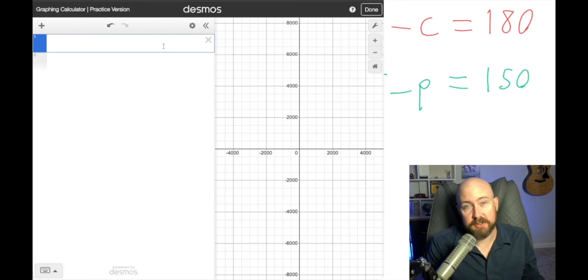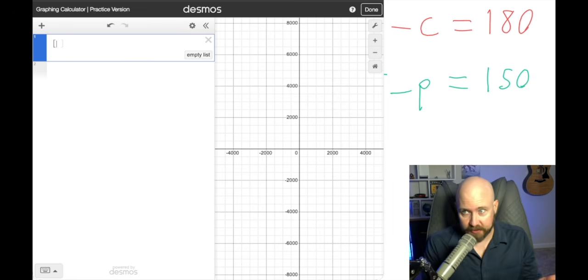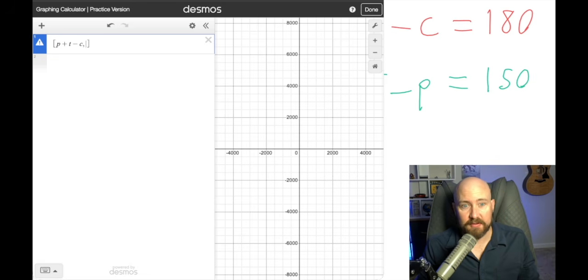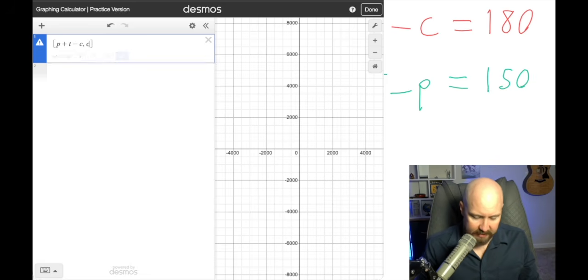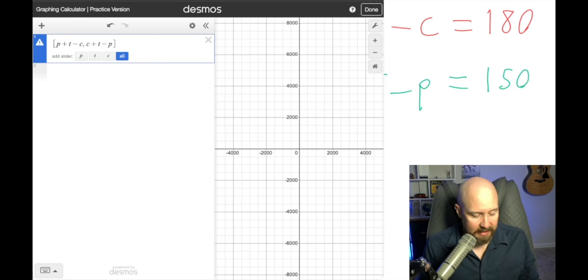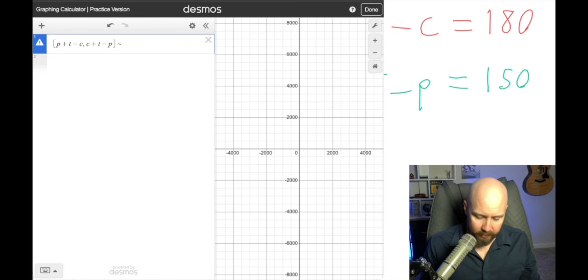And with Desmos, we do still need to figure out what the equations are, but once we have those equations, we can plug them in using brackets for a system of equations. And because this is such a straightforward equation, I actually think Desmos is probably not the fastest way to go about it, but basically we've got the left side of our equation, P plus T minus C, and then we want a comma, and the left side of our other equation, which again was C plus T minus P. And then all of this we're going to set equal to using tilde, another bracket, and then we'll have our two answers. So 180 was the first one, comma, 150 was the other one, right?